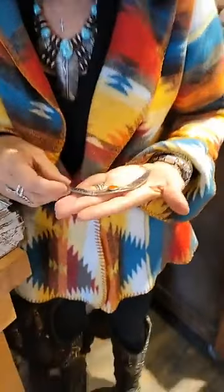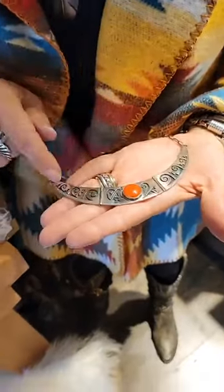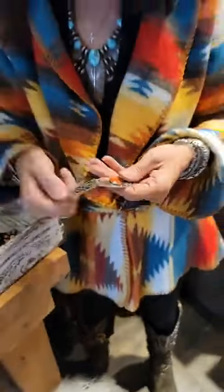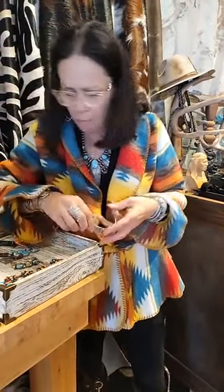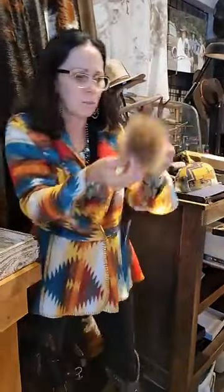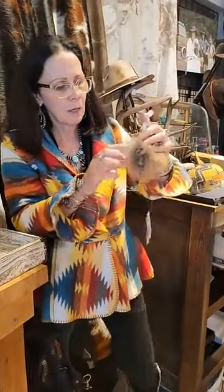It's got cocapelli, and then it's got these beautiful Aztec embellishments here. But it's just a nice hinged, so it's hinged both ways. Kind of cool. You could high shine it if you wanted. This one actually would look pretty darn good high shined. And it is, bid is currently $60. The buy now is $150.